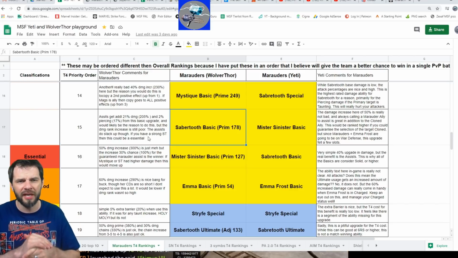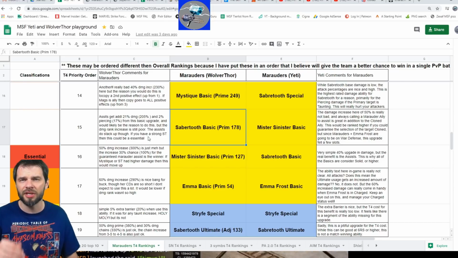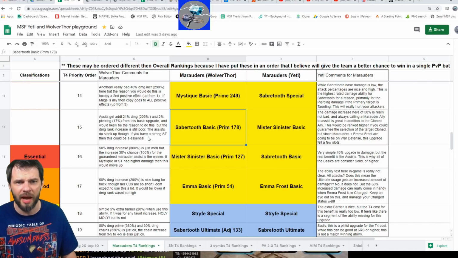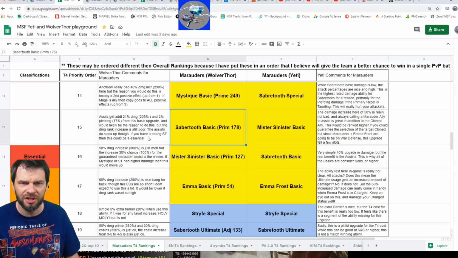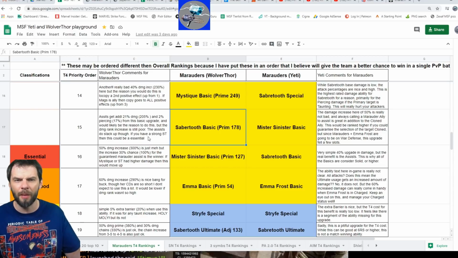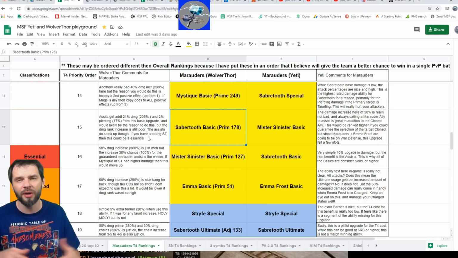Coming at 15 for Yeti is Mr. Sinister's basic. The damage increase here of 50% is really not bad, and always calling a Marauder ally to assist is a great addition to the cloned ally. This would be ranked higher if you could guarantee the selection of the target cloned, but since Marauders and Emma Frost are going to be on war defense, this upgrade fell a few slots, and I agree with that.